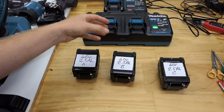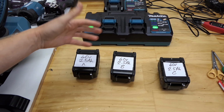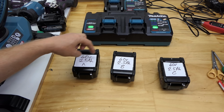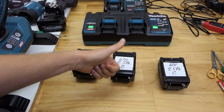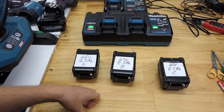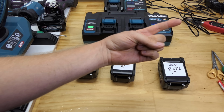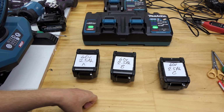That battery checker tells you how hot batteries get on the inside, so you can check them after they've gone on a charger. So if you're interested to know what the internal temperatures of the 2 amp hour, the 2.5, the 4 and the 5 amp hour are when they're charged, take a look at this video up in the top corner that I put on my other channel. That's got all that info in it.